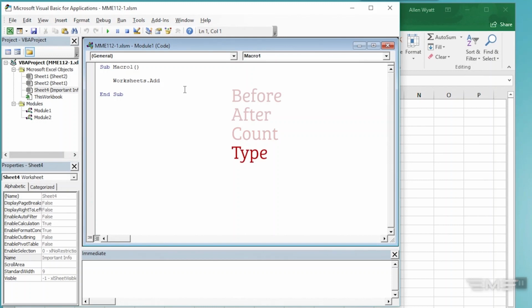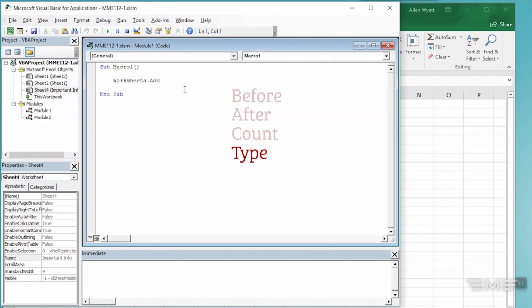The type parameter specifies the type of sheet that you want to add. By default, it's a worksheet, or Excel worksheet is the enumeration for that type, but it could also be a worksheet of a different type if you had a need to do that. For most people who are beginning with macros, quite honestly, you don't set the type parameter.